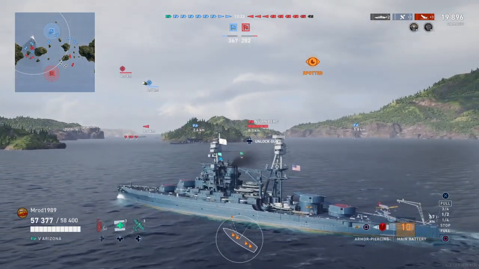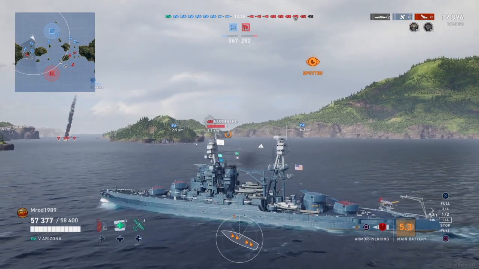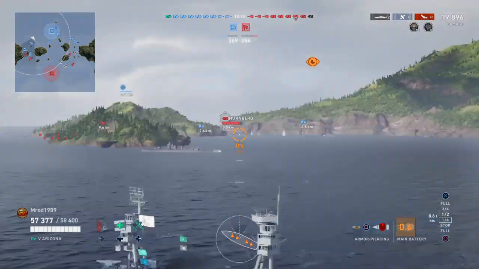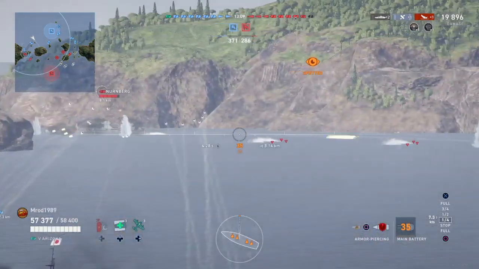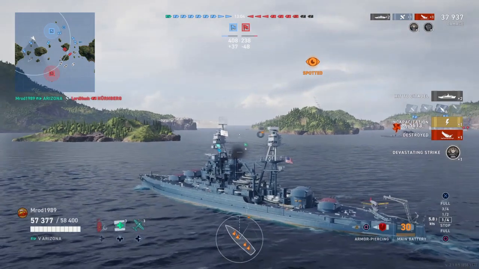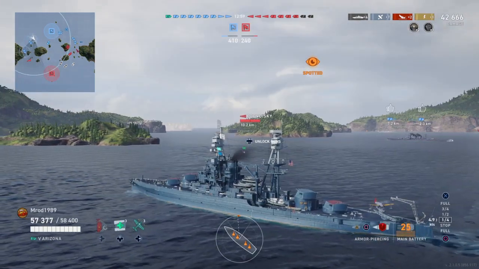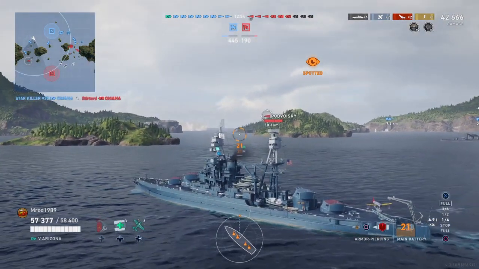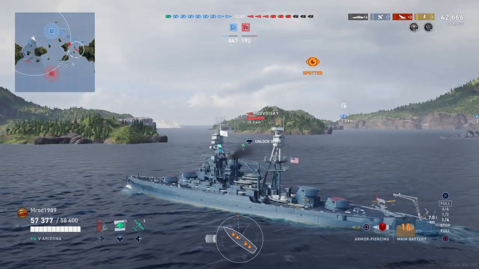I absolutely love the Omaha at tier 4, or more specifically the Marblehead, the premium version, because it makes a little bit extra credits. And here we go, here is victim number 2, a Nuremberg sailing out broadside 8 kilometers away from an Arizona. What do you think is going to happen? That is 2 kills from 2 salvos, and what's that? Is that 6 citadels up in the top corner there? What is wrong with these people?